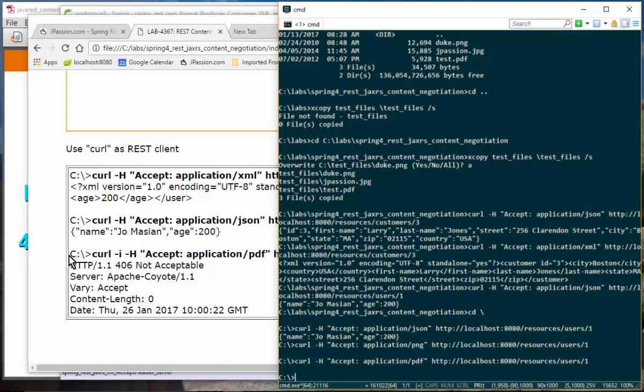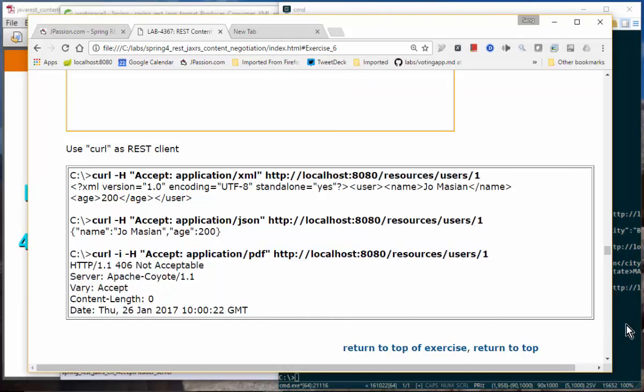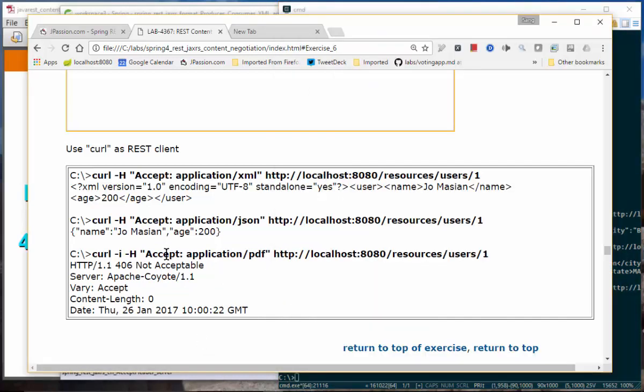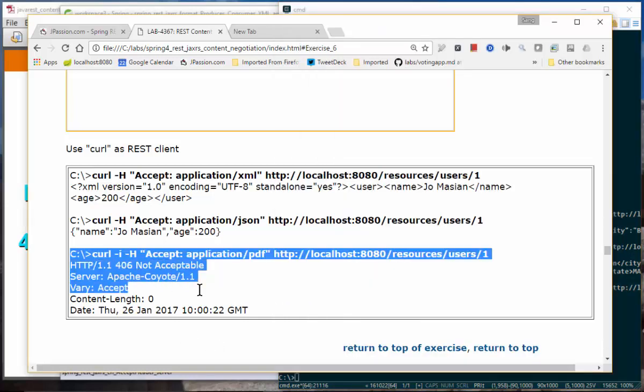So I have to figure out why this is not returning 406. Instead it just returns nothing. That's not good. Okay, let's see whether this one, yeah, so the first one worked. This one, PNG, PDF, yeah. So I'm going to take a look at why the response at this point is not the same as this one.